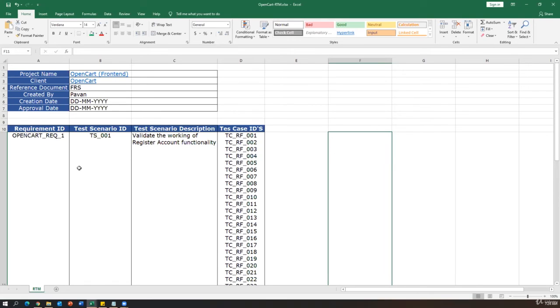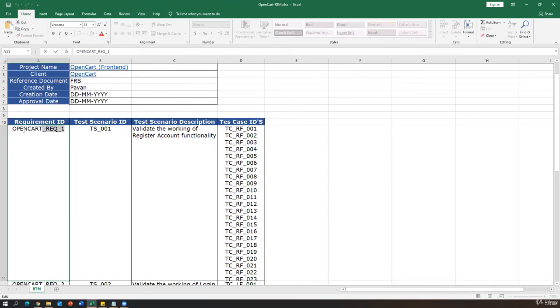If I just look here, normally in the FRS document, you will find some requirement ID. For every requirement, they will give some number. You can find that in the FRS document itself. So that requirement ID we will specify normally here. I have just given some sample IDs here, but there will be requirement IDs like 1.0, 1.1, 1.2, 1.3, something like this. And you can specify the requirement ID.